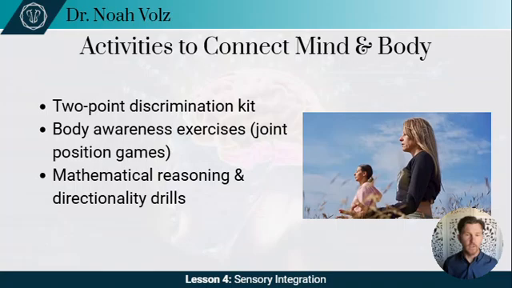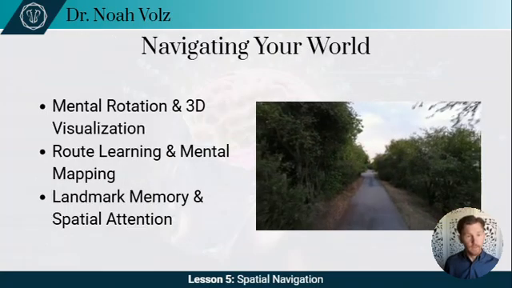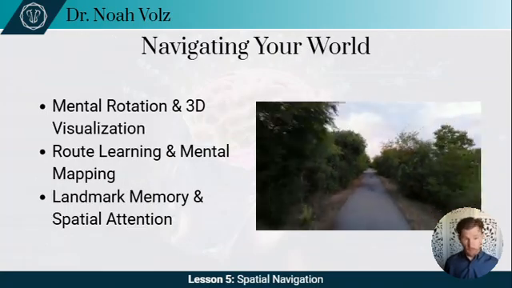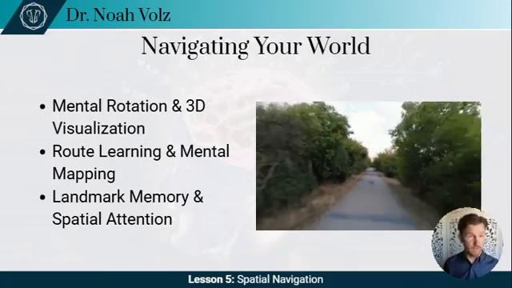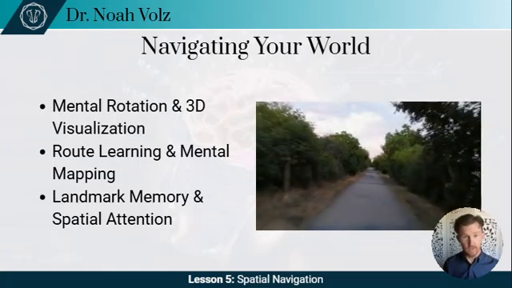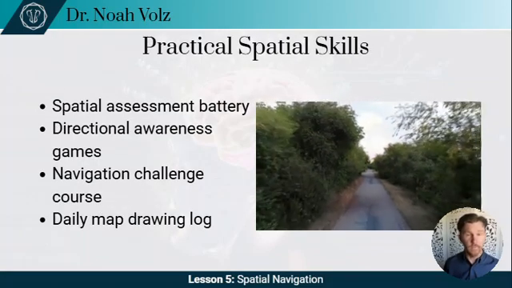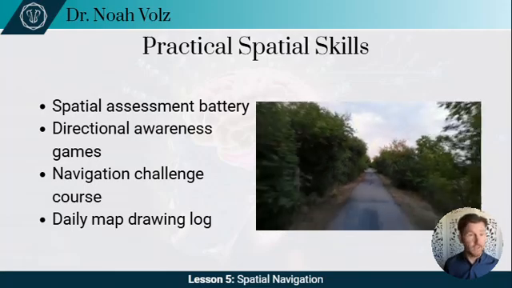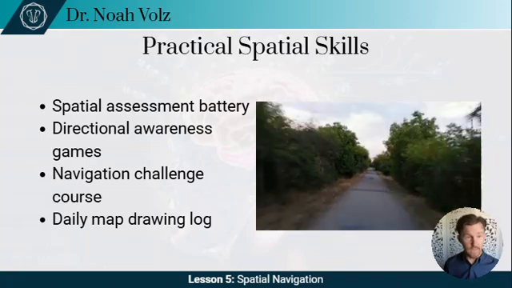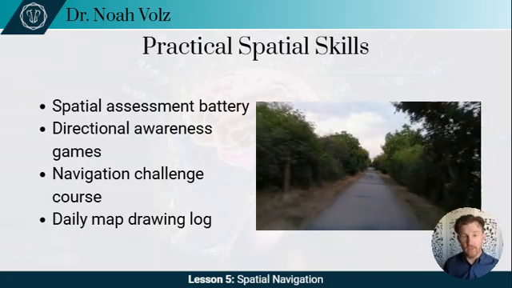And all of these are going to improve your motor skills and coordination, which is going to indirectly affect your sensory system. So there's also mental mapping and spatial attention, 3D visualization. These are all different techniques to support the overall brain function. You can also support your spatial skills with directional awareness games or navigation challenges. All of these are practical skills for helping you to map out the world more effectively.